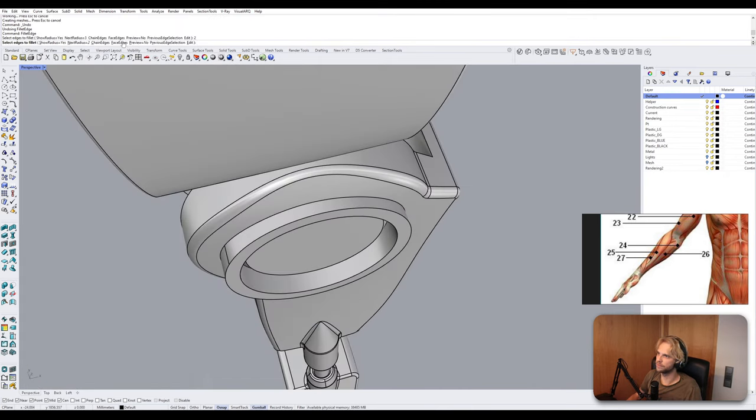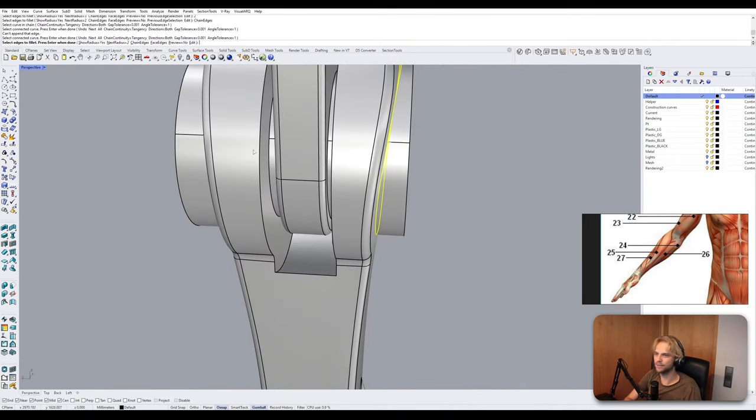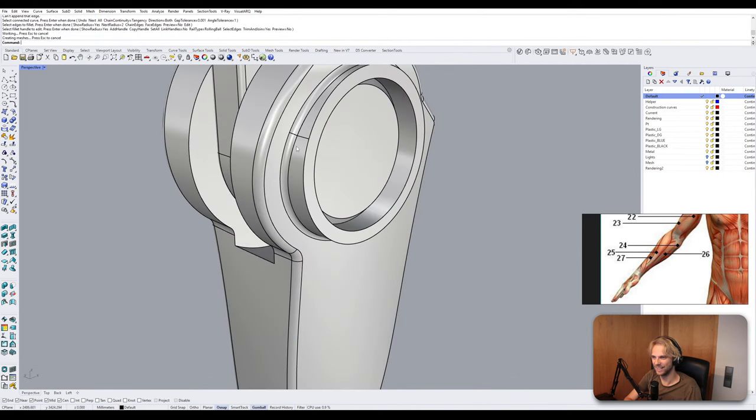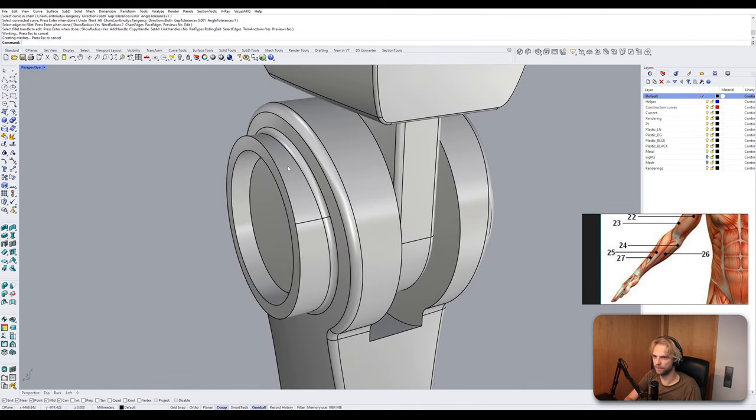Radius of 2. Let's not be too fancy. All right, I keep forgetting that you can't select more than one edge loop. Nope, not allowed. Against the rules. Prohibited. Okay, that. Next, radius 2, yes.